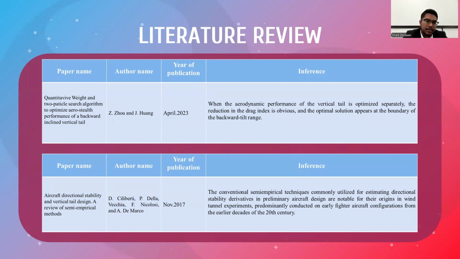Coming forward, the next paper talks about aircraft directional stability and vertical tail design, a review of semi-empirical methods. The authors are D. Calibrity and P. Della, published in November 2017. The inference talks about the conventional semi-empirical techniques commonly utilized for estimating the directional stability derivatives in preliminary aircraft design, notable for their origin in wind tunnel experiments, predominantly conducted on earlier flight aircraft configurations from the earlier decades of the 20th century.